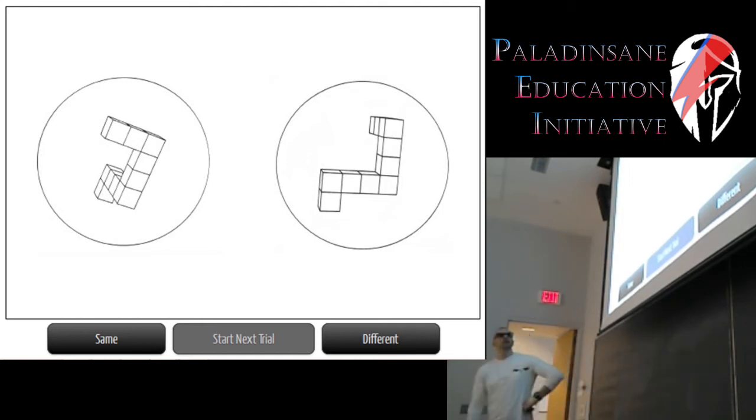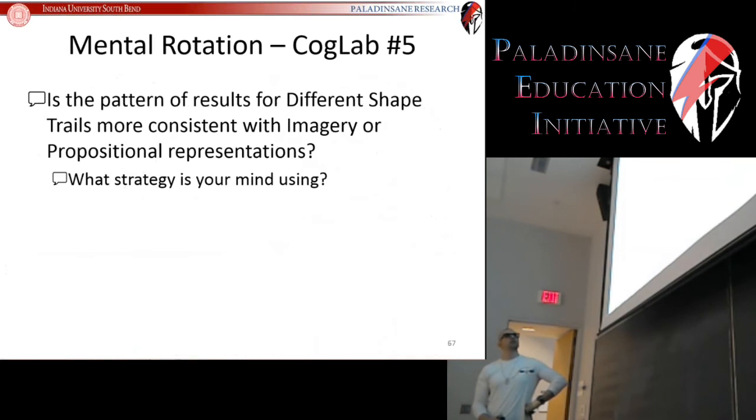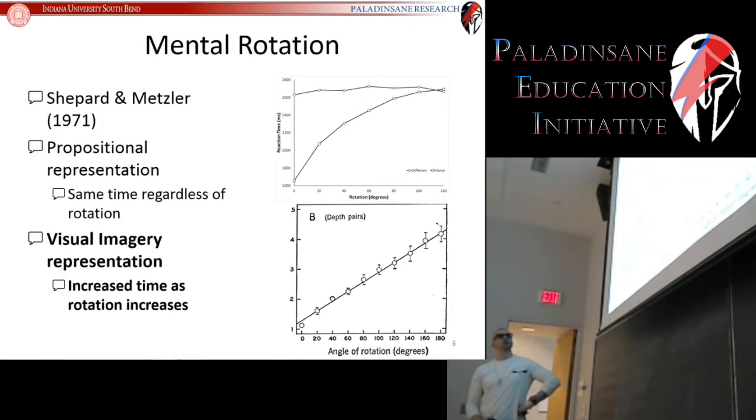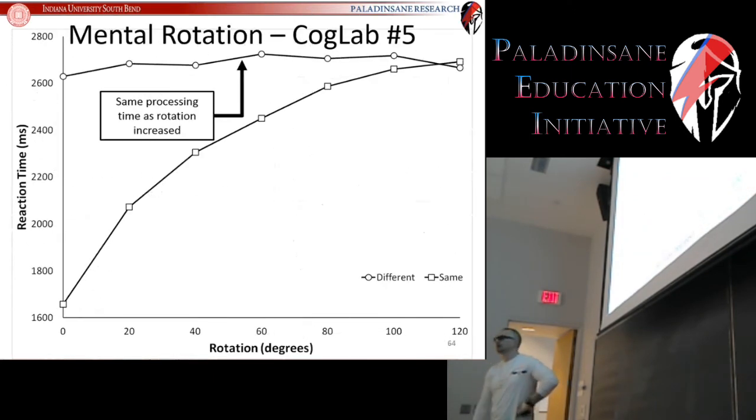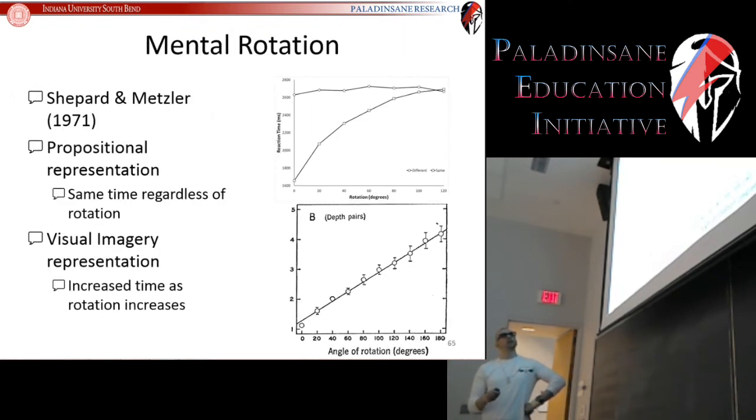Yeah. Either they were doing that for educational purposes, just to make sure that you actually were going through and doing the whole thing. Right. But there is another possibility, because if you take a look at the data, you'll notice that in our data here in 2020, it kind of asymptotes at the top, right? It decreases in increasing amounts. Whereas Shepard and Metzler's just went straight up, very linear.